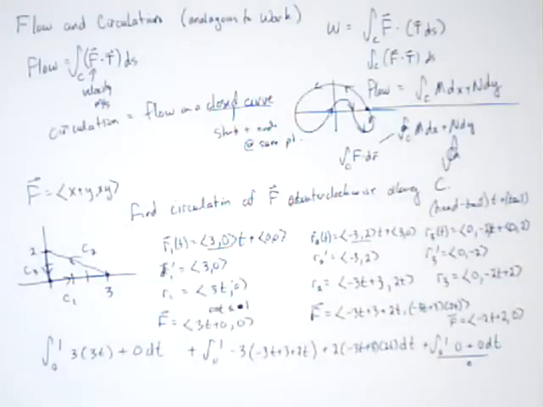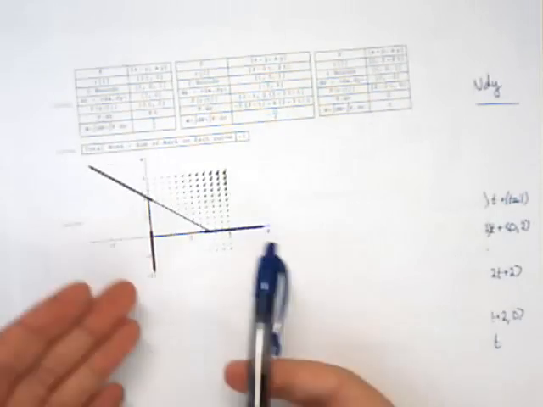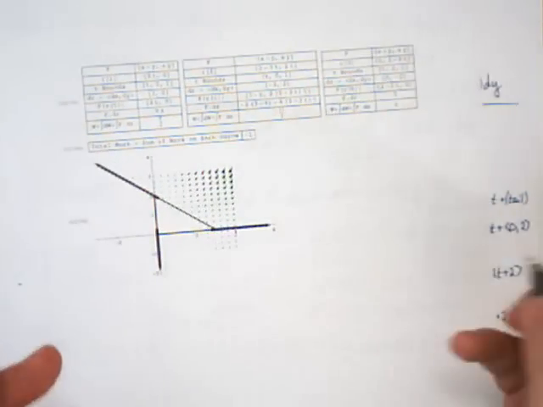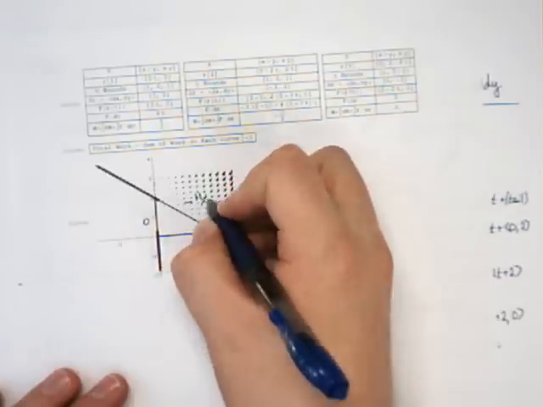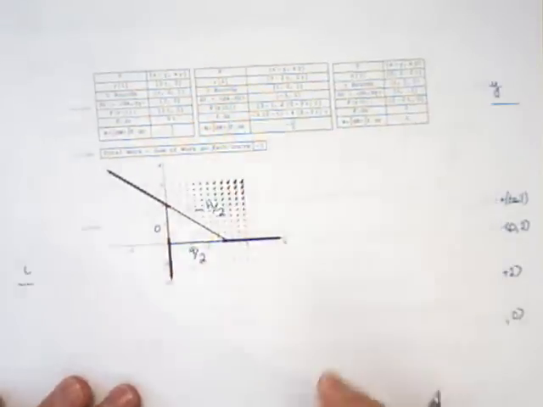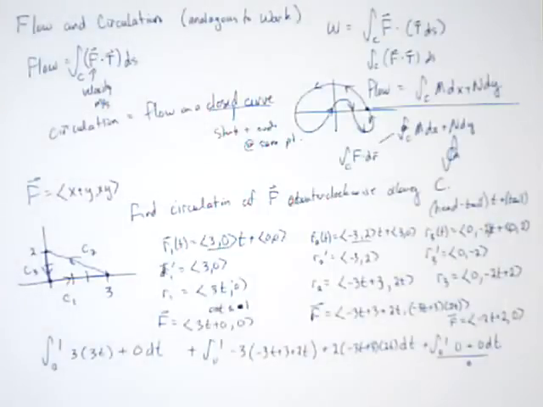We have a picture to represent this one, and the idea is here is the vector field, and the answers end up being on this curve there's no work done. On this curve it's minus 11 halves, and on the bottom curve it's 9 halves. These integrals simplify to these numbers. That completes the screencast.